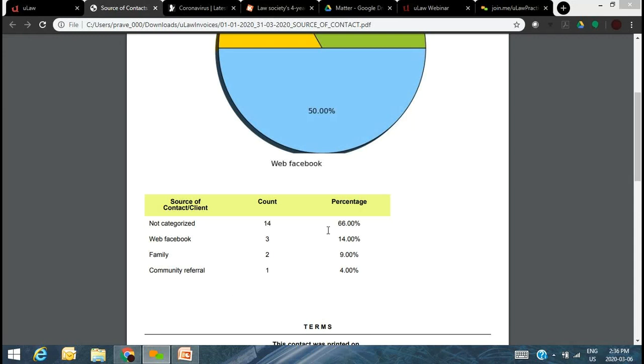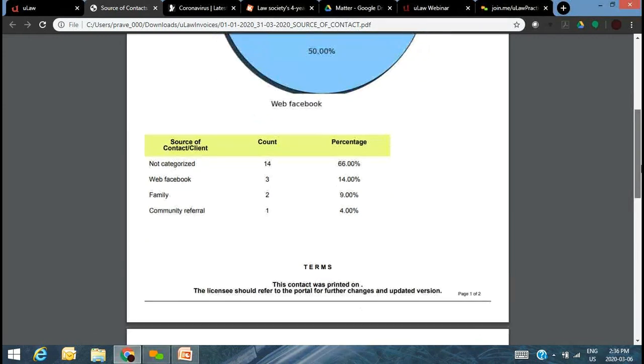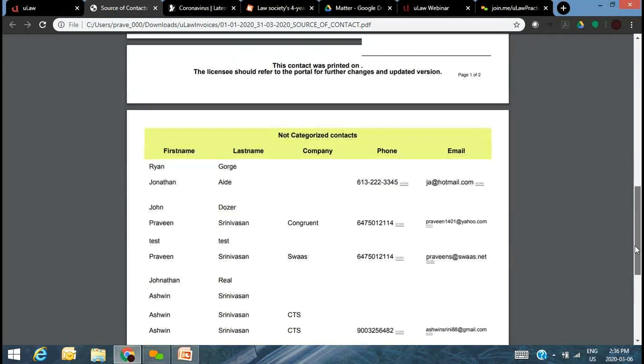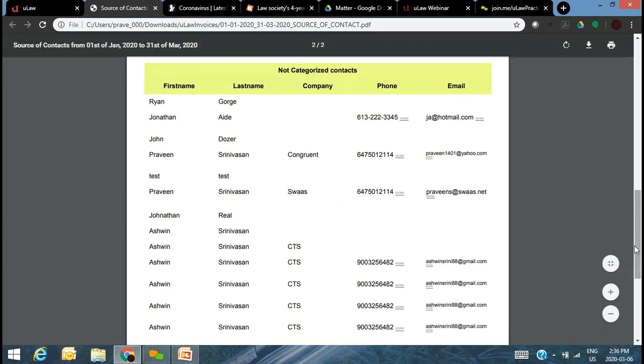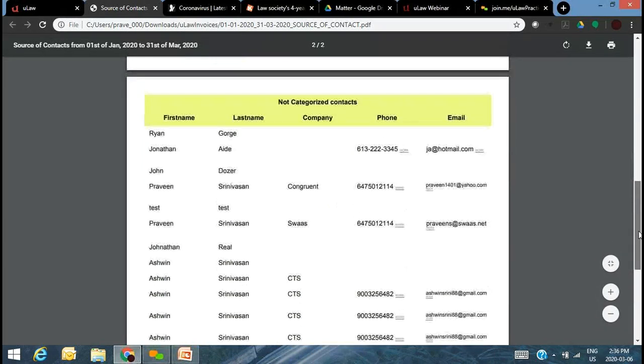Not a great number. But then you have 14 of them that you have not yet categorized, which means at the point in time when you did the client intake, whether it's yourself or others in the company, maybe they forgot to ask that question. Hey, how did you know about us? Maybe they were just quickly scampering to fill in basic information. Or maybe you're not even asking that. So how do you know who those 14 are? We quickly list those 14 pieces of information to you as well.